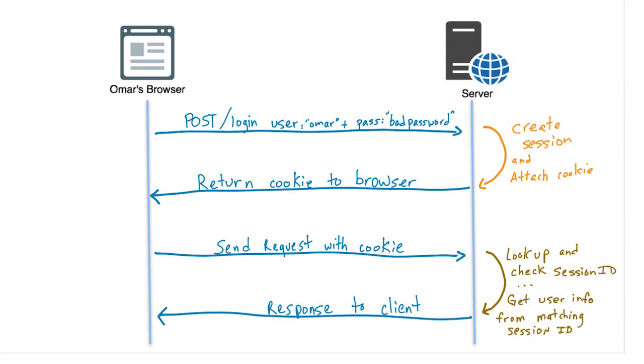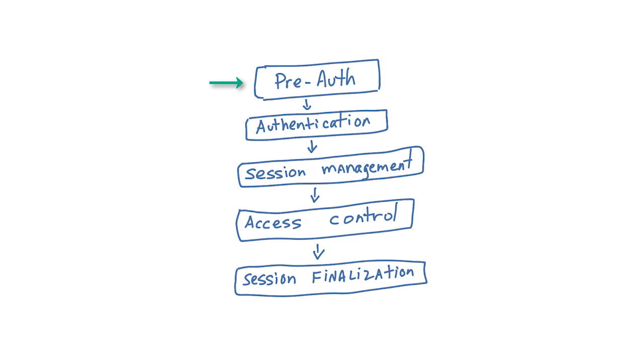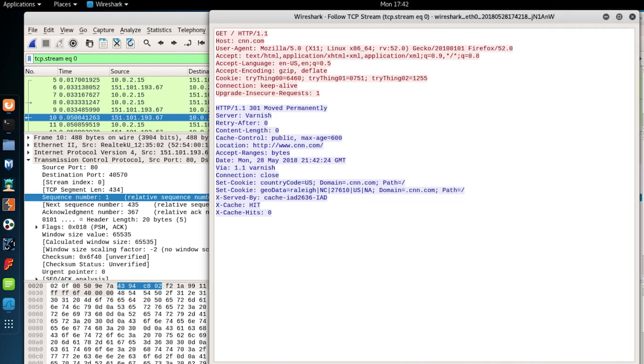So let's go over session management and cookies. A web session is a sequence of HTTP request and response transactions between a web client and a web server. Now you have things like the pre-authentication tasks, the actual authentication process, the session management, and then access control and session finalization.